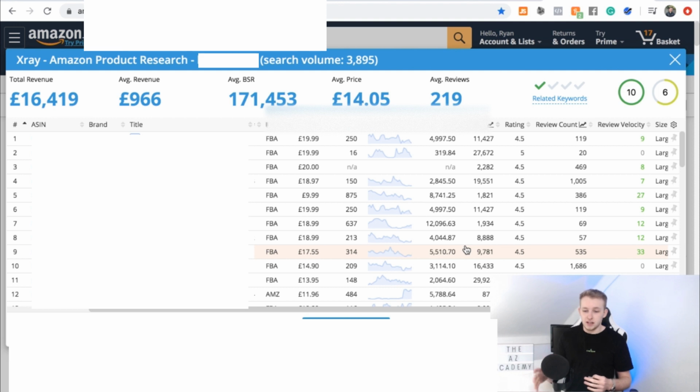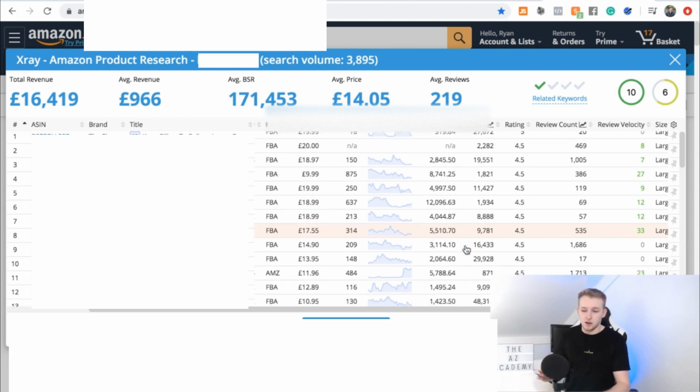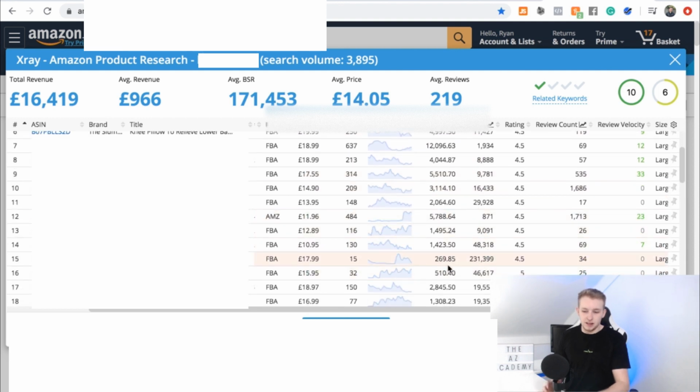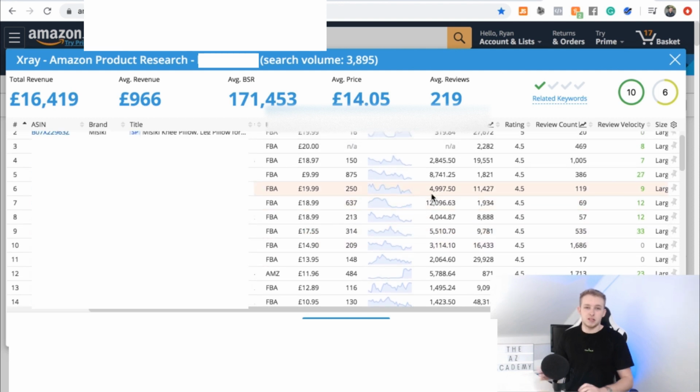If you can afford to really go for it, really optimize your listing, and really compete with some of these people, I think you definitely have a chance of at least hitting the minimum numbers of maybe £1,000, £2,000 revenue a month. And if you really go for it and invest in it, I don't think there's any reason why you couldn't be at least in this area doing 3 grand a month or more in time. So definitely a product I would personally probably go for. I hope this has helped you, and for those of you just watching, I hope it's taught you something about product research.